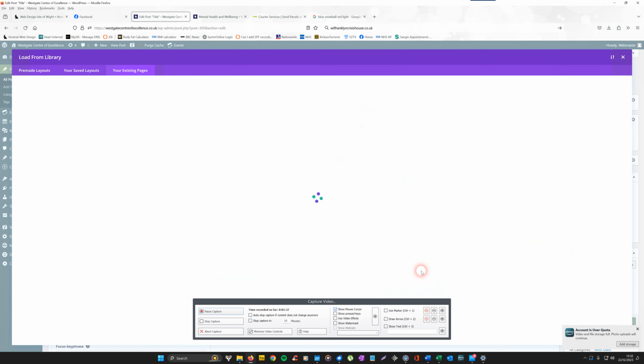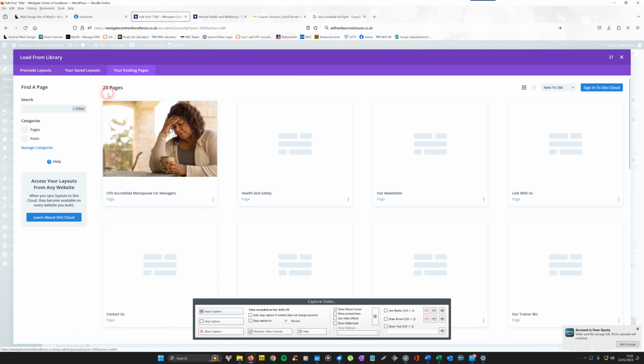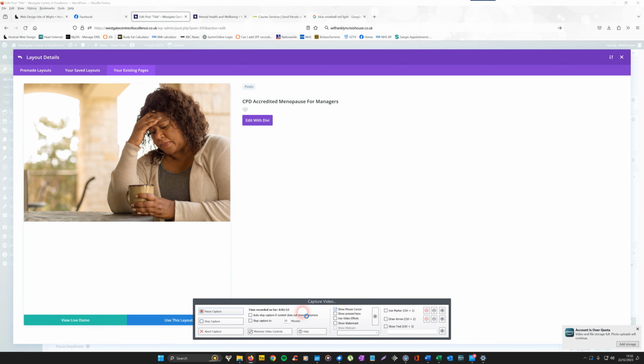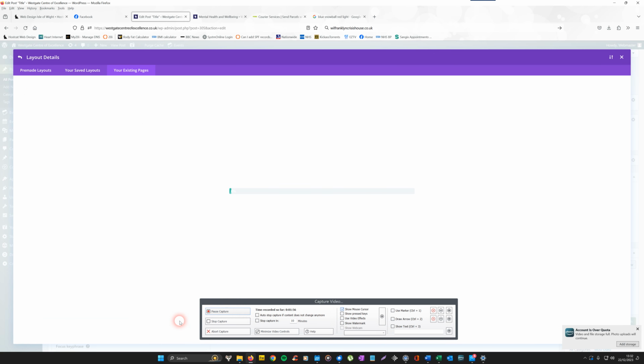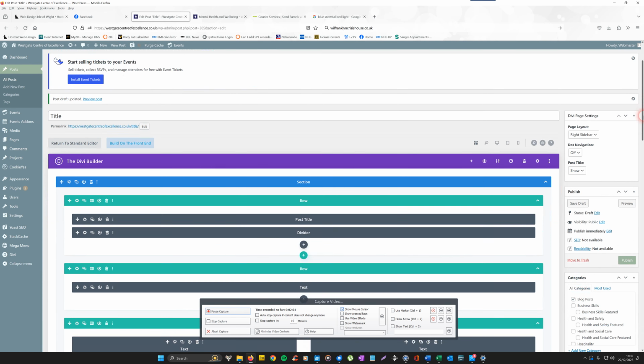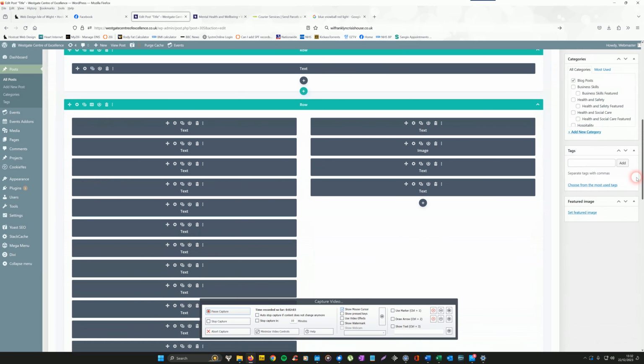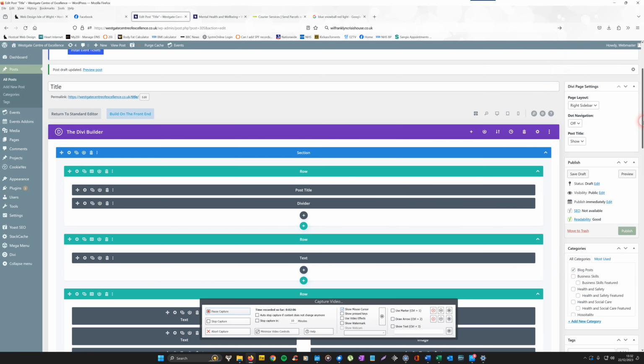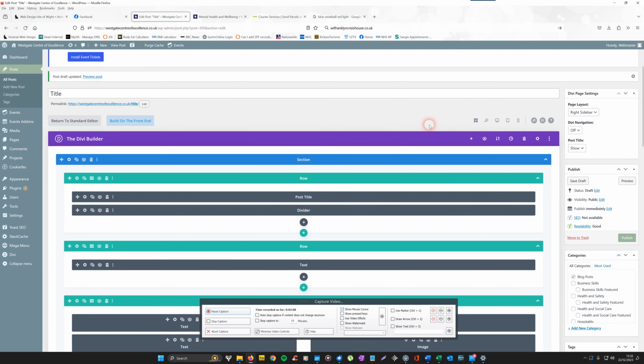So you click the green button there, and you'll see here that your pages and posts are all laid out, templates of them, new to old. So this one will always be the latest post you've done. So what I'm going to do is use the layout from that menopause post. Click use this layout, and now you're going to be faced with lots of black boxes and things like that, which is actually a bit confusing. So you can see it in real time.